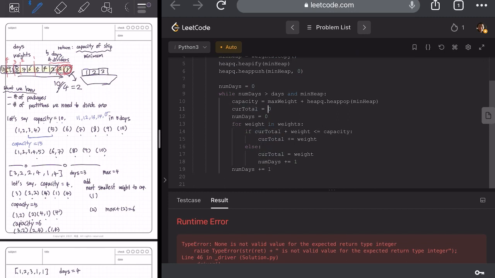We also have the number of days we are calculating. And then we increase the capacity by adding to the max weight, calculating the number of days. So when it is the same as or smaller than the days, it will break out of this while loop.